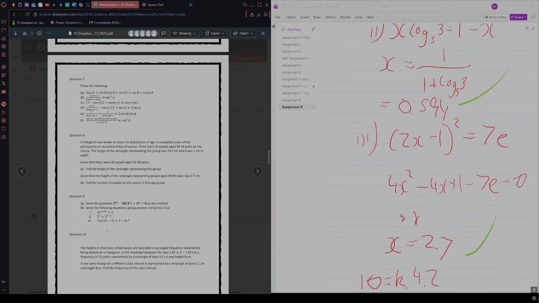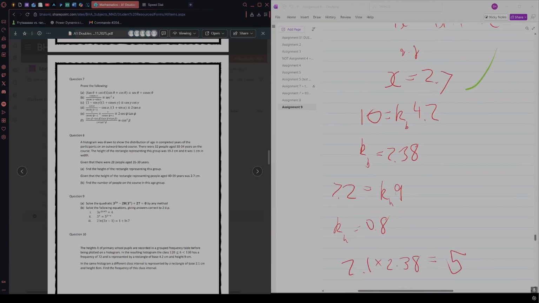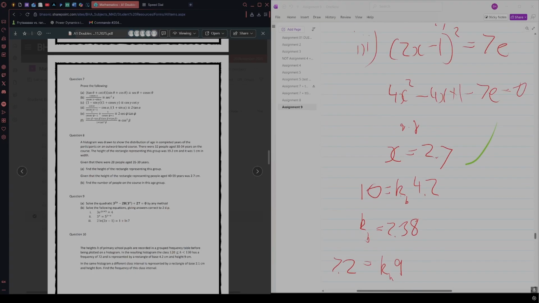Next question. So 2 ln of 2x minus 1 is just ln of (2x minus 1) squared. 1 plus ln 7 is just ln e plus ln 7, which is just ln 7e. And then you can take the lns away and solve this quadratic. There's no way you can do this normally because you have an e in there. You have an irrational number, so you're not going to be able to do any factorizing. And that is your answer.